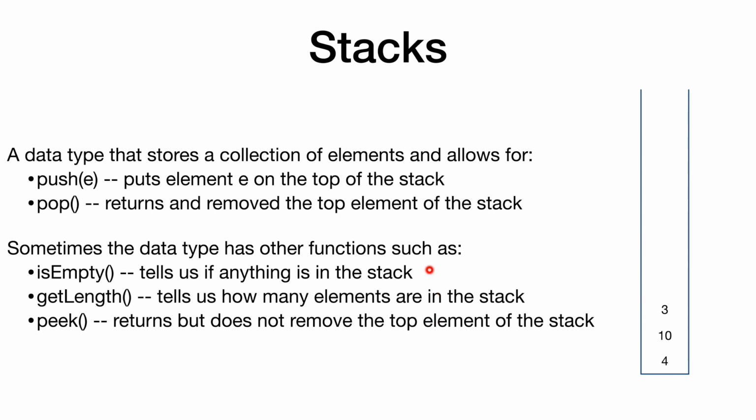The first one tells us if it's empty or not. The second tells us how many things are in the stack, right? So if get length is 0, then is empty is true. Those sort of work off each other. And then peek allows us to take a look at the very first element without actually taking it out of the stack. This isn't always available, and actually some of these are quite often not implemented unless you really need them. And there's some others, and we'll get to one later on, that you might use as well.